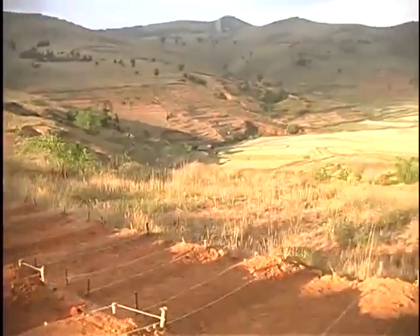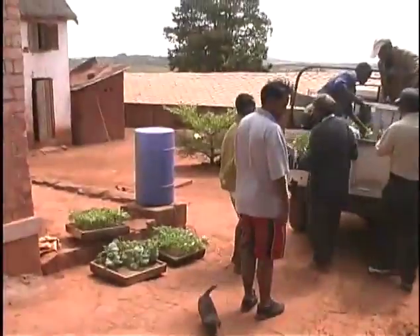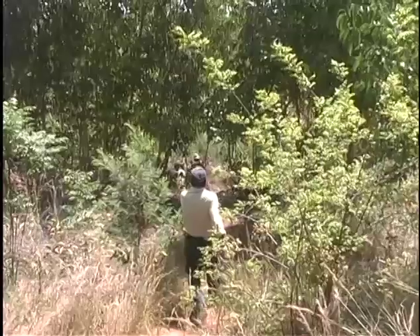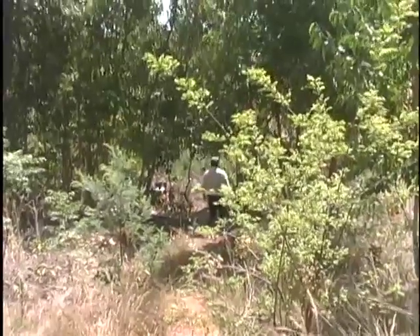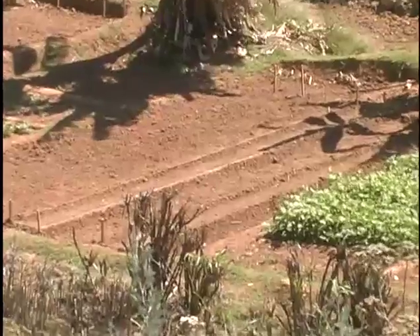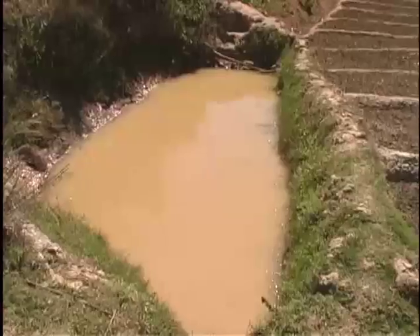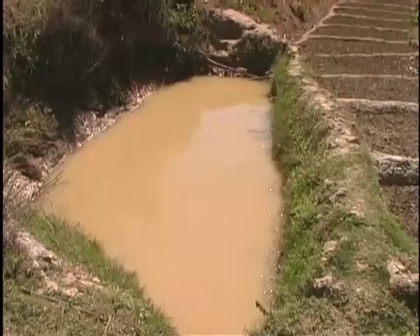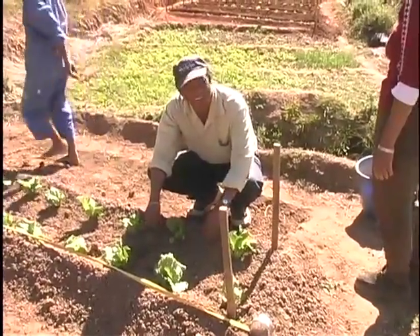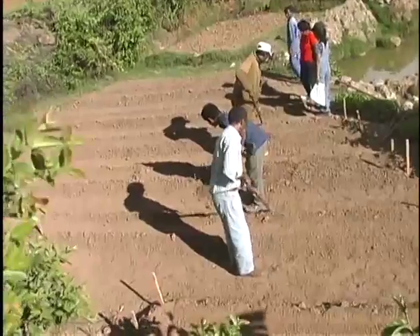We're a ways up the hillside, but there is a small spring so they've prepared a spot for Alain to demonstrate what he's learned. Mino and her husband enjoyed a degree of prosperity until a few months ago when the African swine disease wiped out their herd of forty-five pigs, and then their wells dried up. Now they're struggling. Once again we had to walk a long distance to arrive at their vegetable gardens. Mino's family did a good job of preparing the ground, so we were able to come, build the beds, and plant several flats of vegetables. This is a typical water source — they'll haul their water with buckets or sprinkling cans. A few weeks later we returned to Mino's and saw that things were growing well, then planted quite a few more beds, primarily with tomatoes.